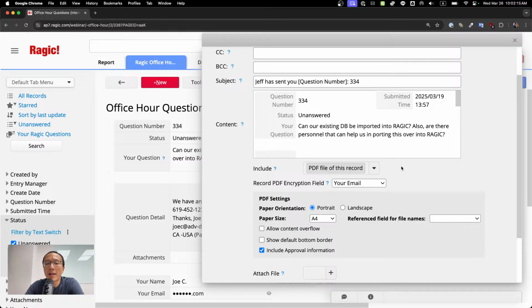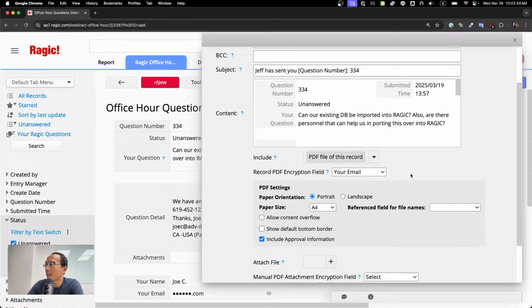If you're handling sensitive data, this could be a pretty nice way to encrypt the PDF file with some personal data, to make sure that the person opening this record really has access to this data.